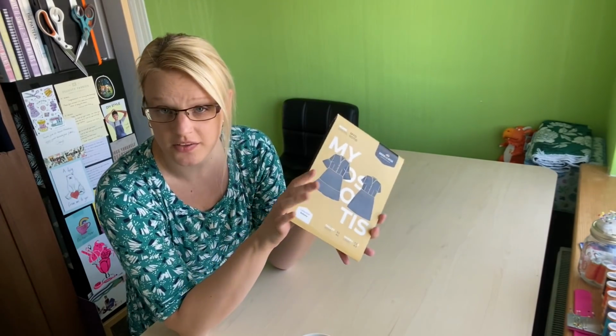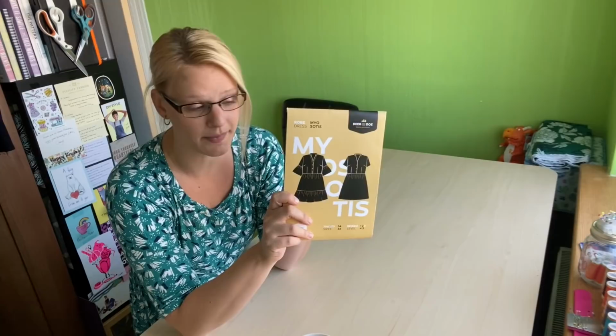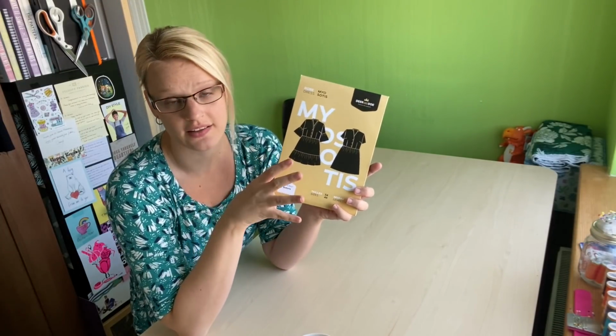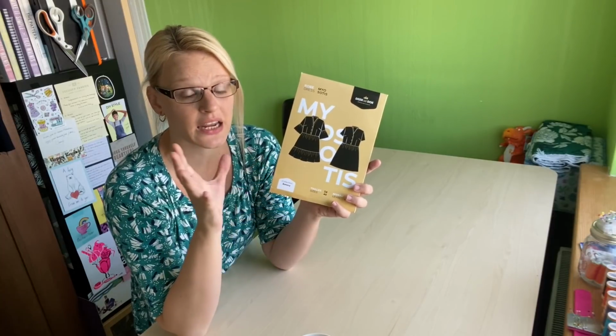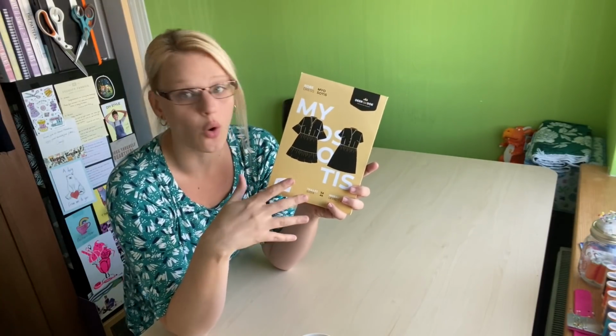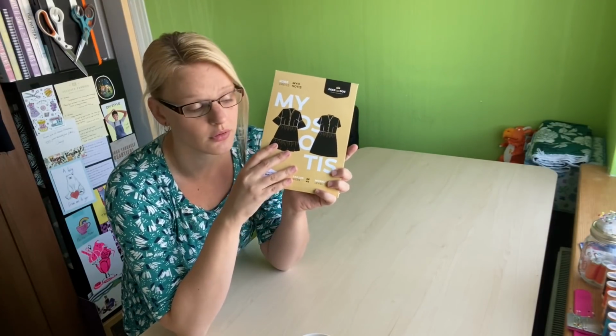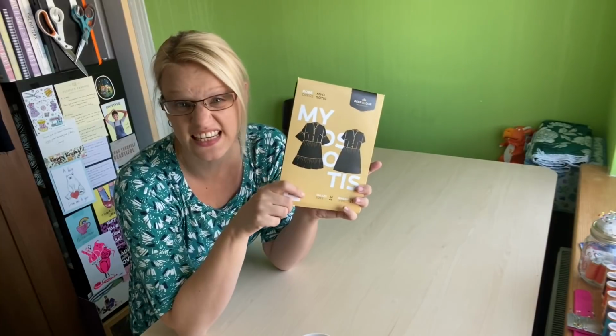If you've seen any of my sew alongs before, I always trace my patterns, just because for me personally, I like to trace it so that if I need to make any adjustments at a later date, or if my size changes or anything, I've always got the original pattern to retrace if needed.